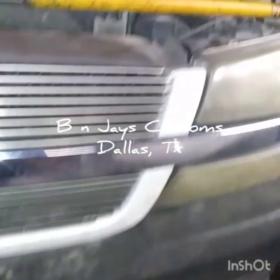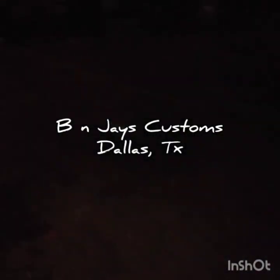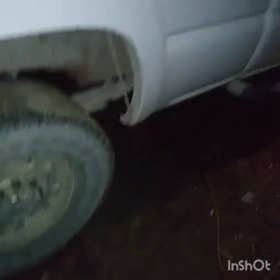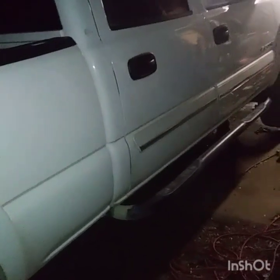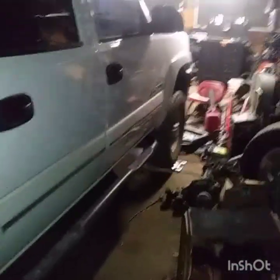Today, what we got right here, let me go out here and get a better shot. This is a 2004 Chevy Silverado HD, the 2500 version. Of course, it's got the 8-lug wheels, the big rear end, big transmission. I think it's got a 4L80 in it. It's got a 6.0 engine.